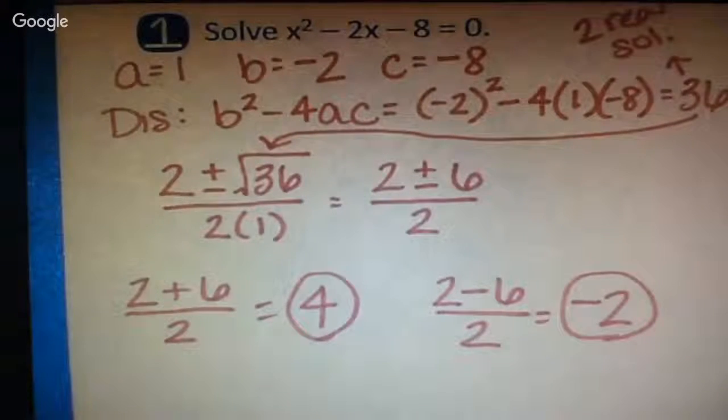The problem is sometimes they're not pretty numbers. Sometimes you end up with a 1.77, 2.61. You can't factor that. Factoring only works when it lands on a whole number, which is why they brought about the quadratic formula.